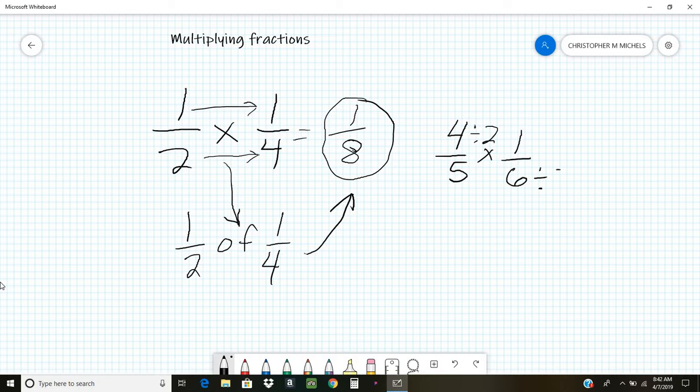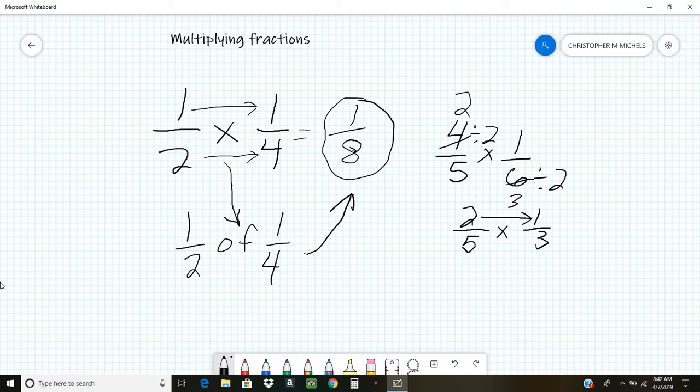Now, it doesn't matter how you write this. I'm just showing you for the video. So we do 4 divided by 2 is 2, still over 5, times 1 over 6 divided by 2, which is 3. Okay, so some people, they'll just slash down, write the number there, slash down, write the number there. That's fine. I don't really care which one you write or how you do it, whatever makes sense.